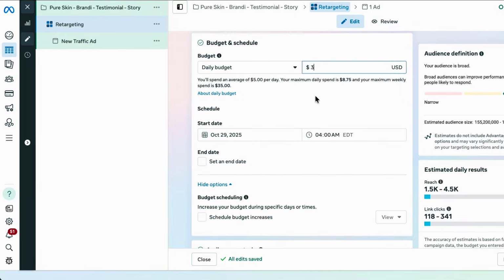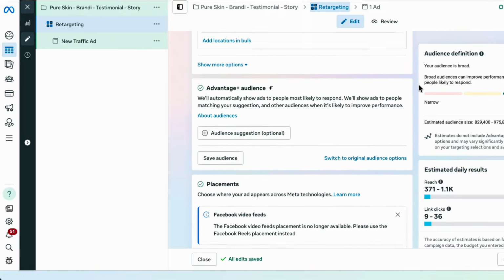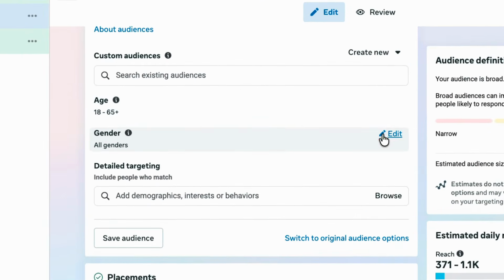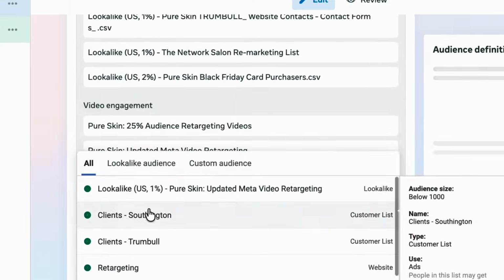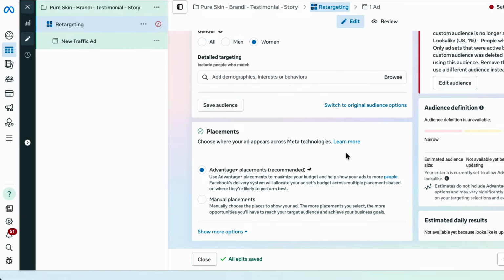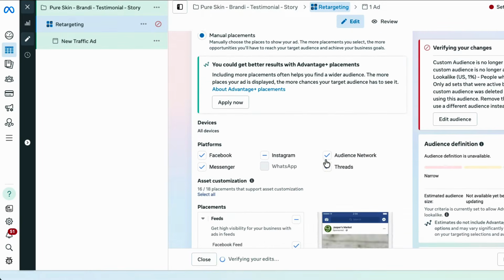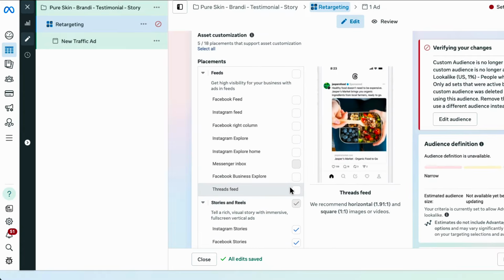Now it's time to get to the creative, and this is the most important part in my opinion. We want small budgets per day per creative. Now when we get to the creative, I'm going to set a simple budget of $3 per day. I'm going to target all three of the locations that they're going for, and then I'm going to use all of the audiences that I've created as these custom audiences. This is going to allow me to skip the learning process entirely. For the age, I'm going to set what I know the business wants to target, and this is the key, is the placements. I'm just going to do stories, because I only have the videos in vertical formats and I only want them to appear as if they're organic directly on the client's stories.